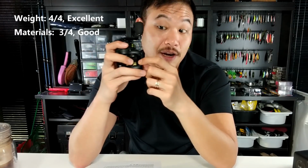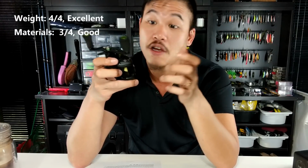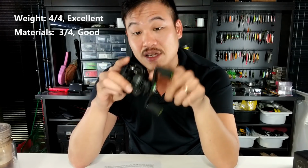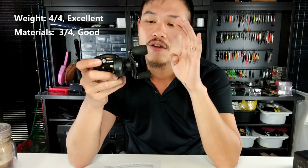Definitely not plastic, and I really hope this isn't plastic. I took a look underneath, it looks like it has a carbon texture to it, so I hope it's at least carbon or graphite or whatever. That star drag, I would much prefer if the star drag was made of metal.